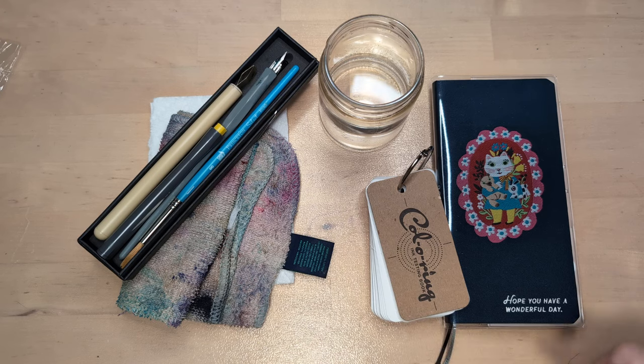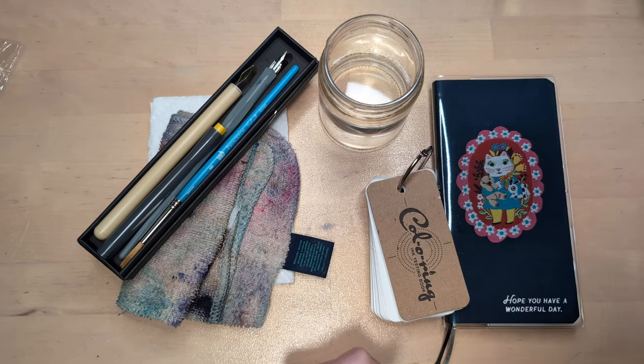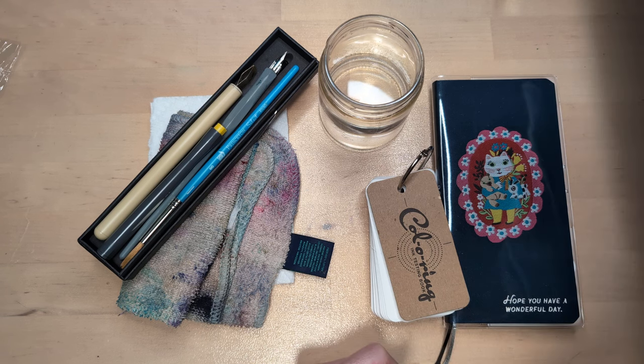Hey friends, we see the supplies. It can only mean one thing. Swatching some inks. Hooray, hooray.